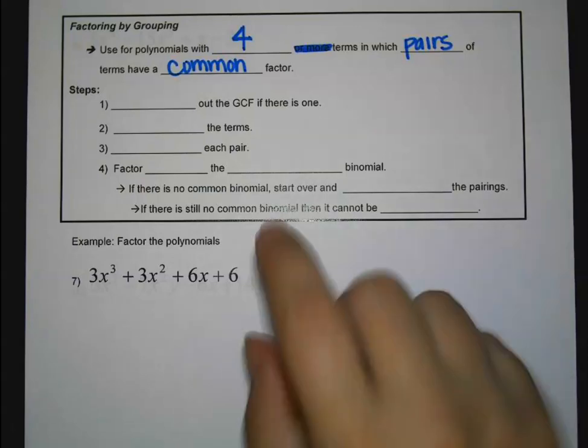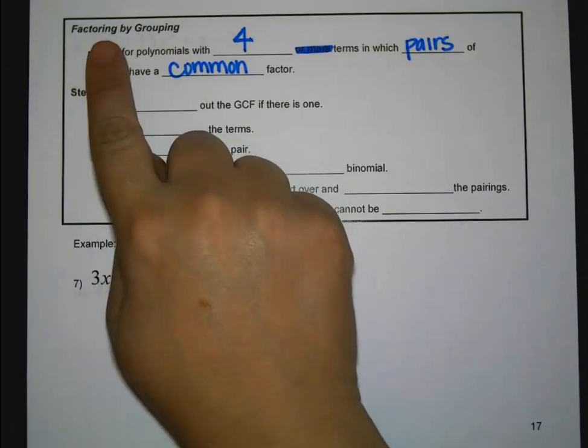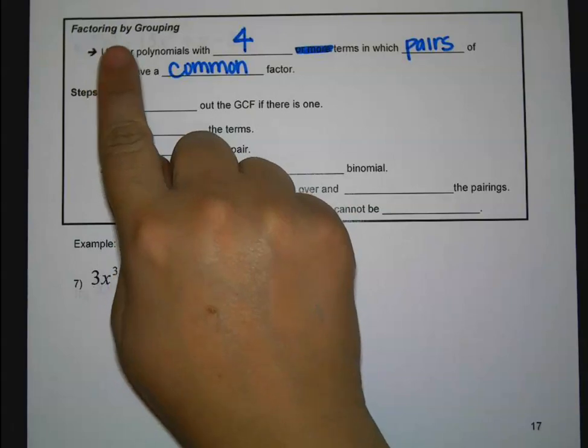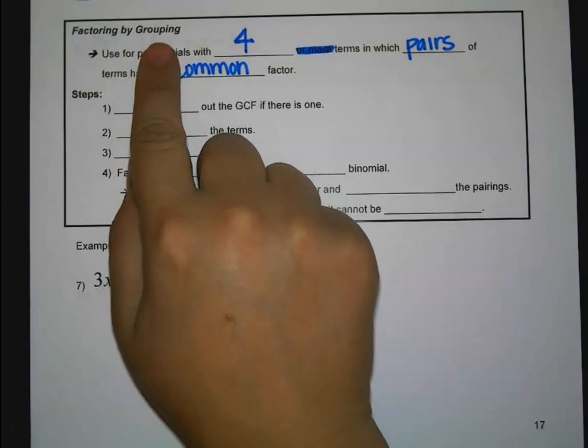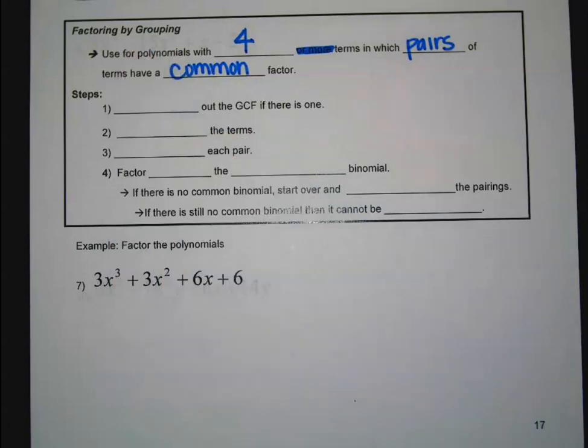In this video, we are going to continue factoring, and we're going to learn the method called grouping. So we're going to factor by grouping. So how do I know? Because in this lesson and in future lessons coming up, we're going to learn how to factor, and so we have to know when to use which steps when.